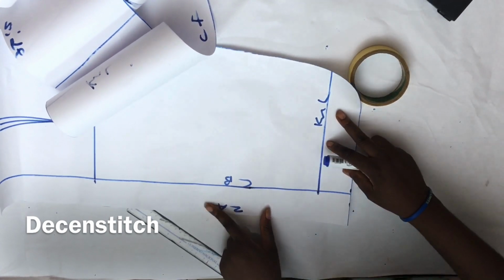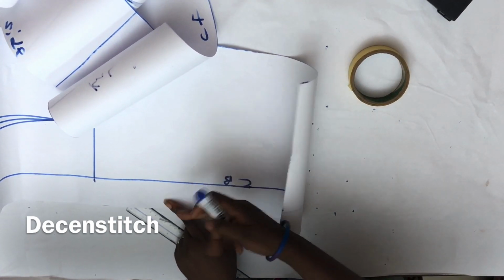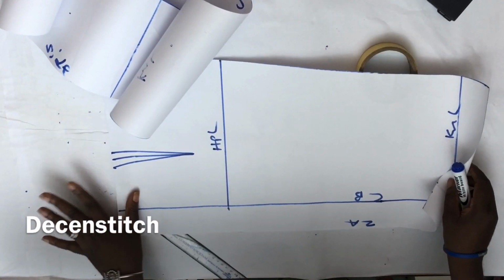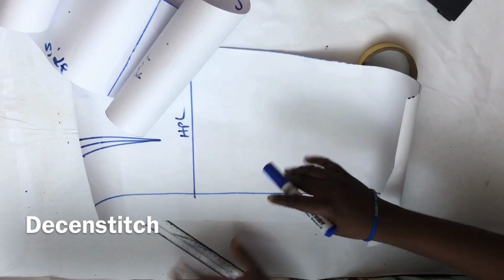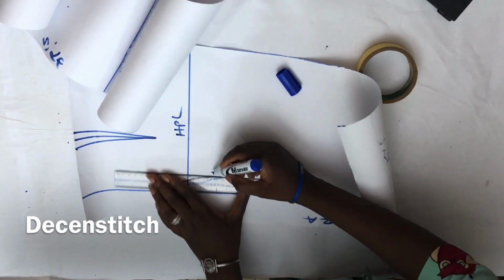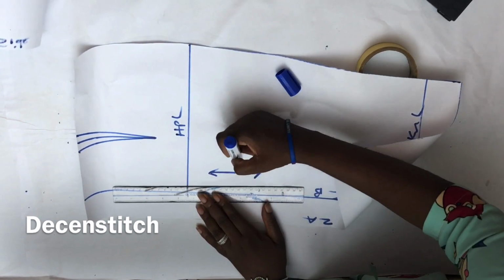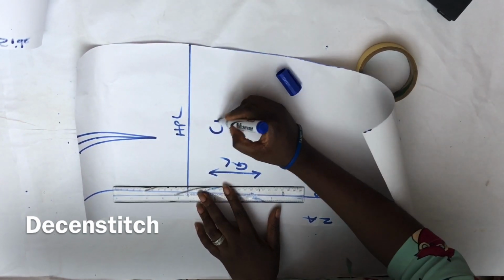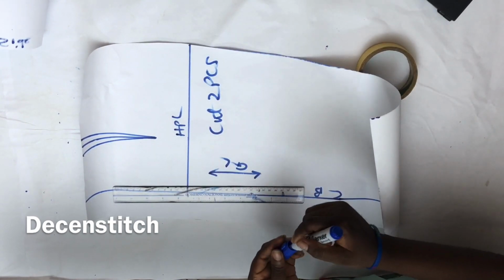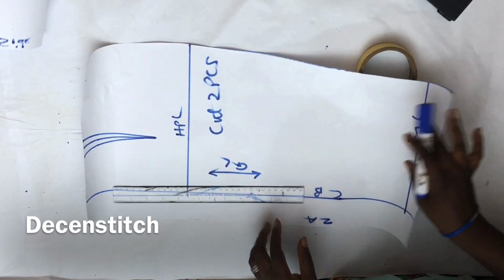This is the back piece for the skirt. I have 2 inches here for my zip allowance. You can use 1 or 2 inches. Let it be the same with what you are using for the bodice. I'm going to be having my straight grain or grain line. Then I'm going to cut 2 pieces of this. This is the back piece, by the way.